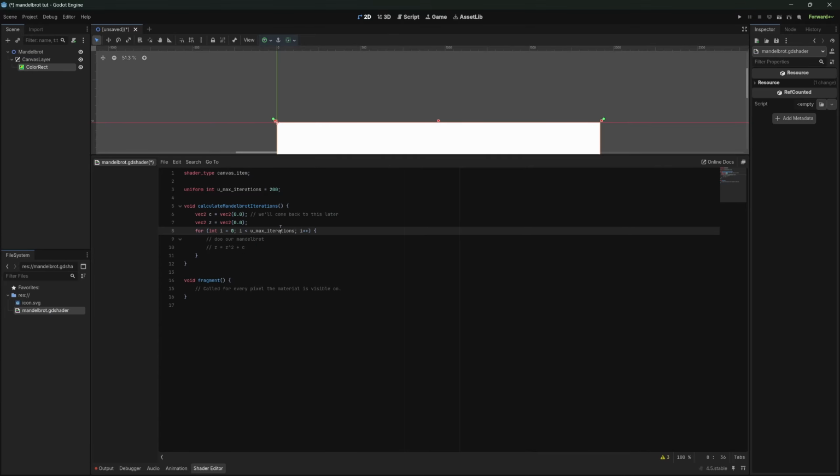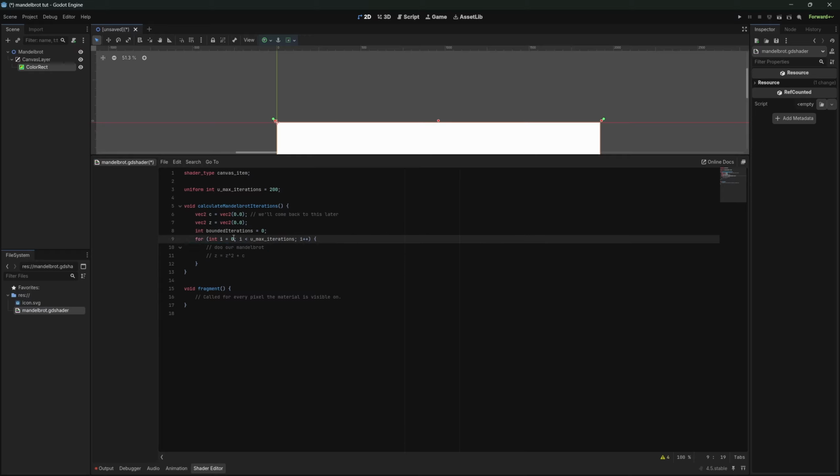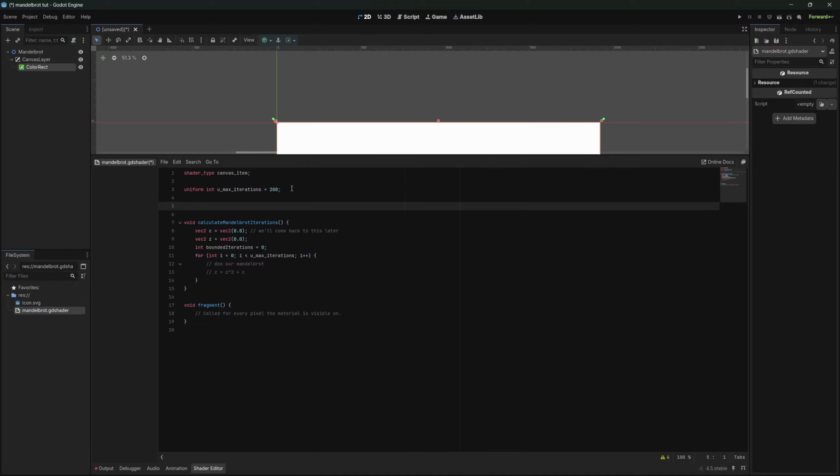And in this for loop here, we're going to want to count the number of iterations that it took before our Mandelbrot blew up. So let's create a variable to track that. We'll say int boundedIterations equals 0. And to do the actual math for the Mandelbrot iteration, like I said, I like to just break into modular functions. So I'll create a new function just to calculate a single iteration.